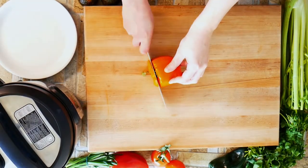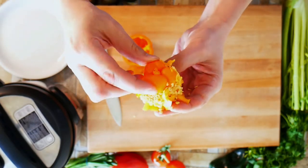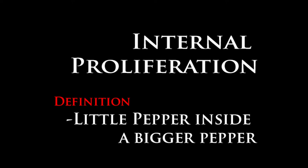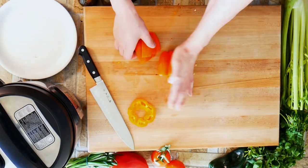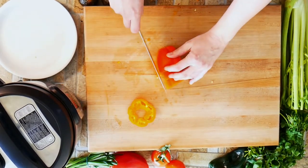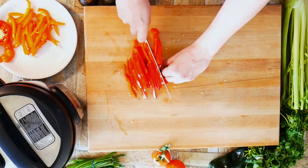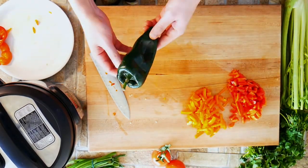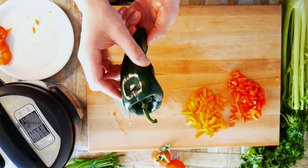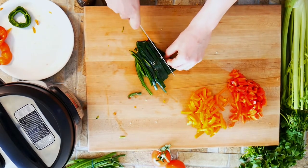We're going to do a few more ingredients here. This is going to go back into the Instapot with the broth to soften. Here's a cool thing — a pepper growing inside of a pepper; they call it an internal proliferation. We're going to get the rib out because it's bitter — we don't want bitterness in this dish. I like to press it down flat; it makes it safer for cutting. We're cutting it into julienne, then crosshatching to whatever size you want. You'll be able to see this in the actual soup. We're building flavors here. For the poblano — poblanos that have curved stems are hotter than ones that have straight stems, so that helps you when you're selecting them.